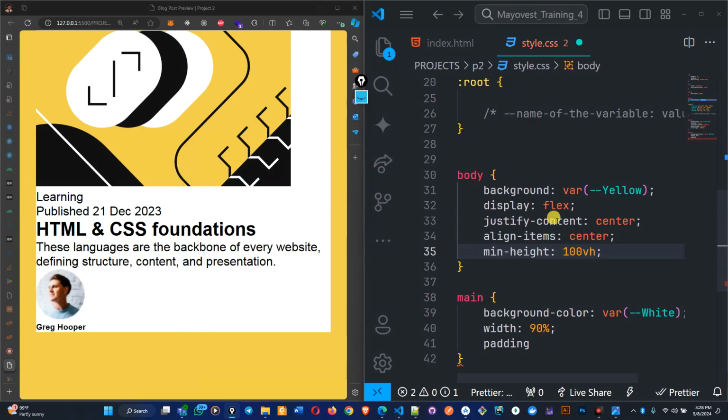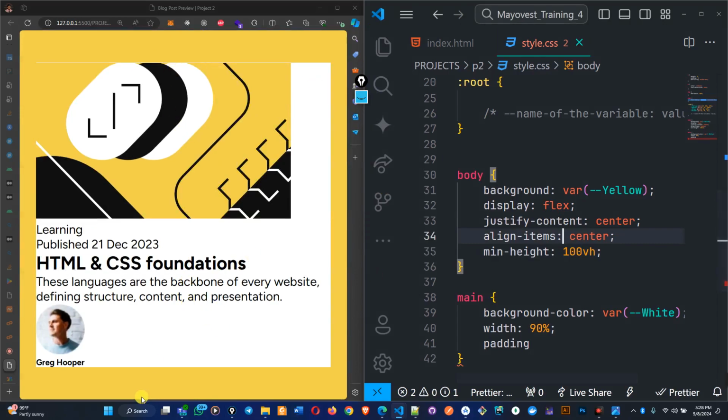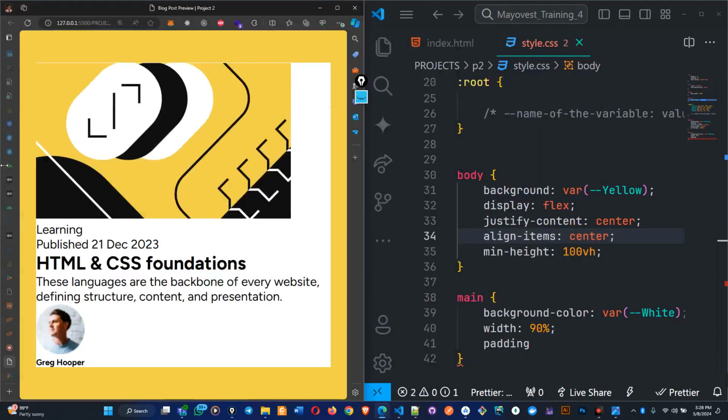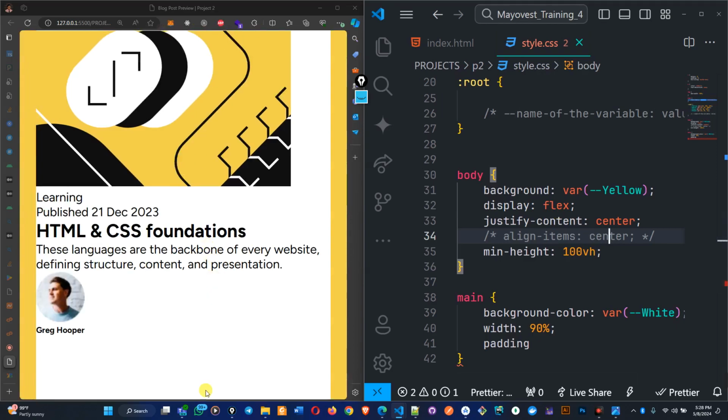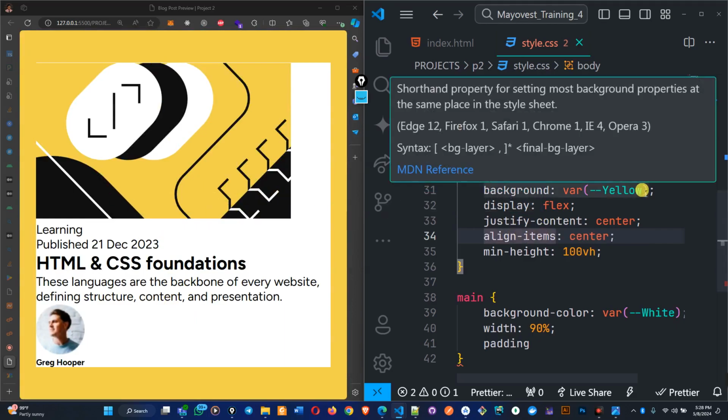And here now, if I save it, you see that it's now going to the center, because the body is now having the height of the browser. And if I reduce the height of the browser, then it will recalculate the height automatically like this. But for now, I don't need that, so I just need to use 100vh. And as you can see, we are using align-items center, because if align-items center is not there, you see that it just fills the entire area here. But aligning it to center will make sure that vertically the content is at the center, while justify-content makes sure that horizontally this content is centered too.